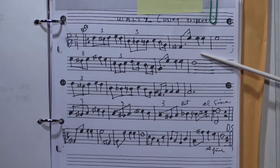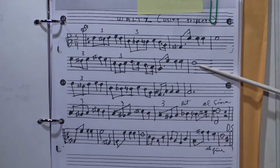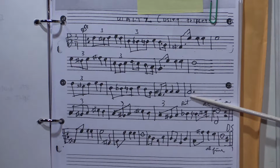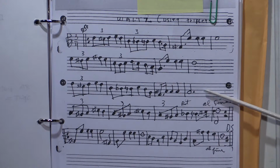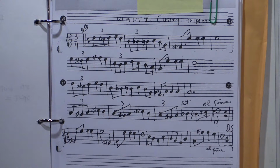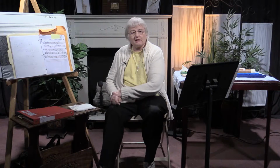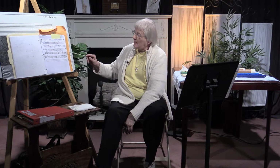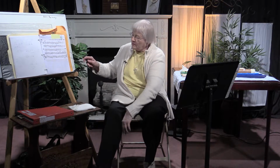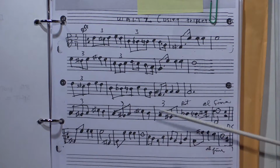Does it make any difference whether you put the whole note and it's 3 beats because of the time signature, or you put the dotted half because that's the way you're going to count it out as 3 beats? Doesn't make any difference how you do it. It doesn't make any difference at all. It's going to be the same. I put in the various things so that I can show you what it is. So this is the way you have to do it.